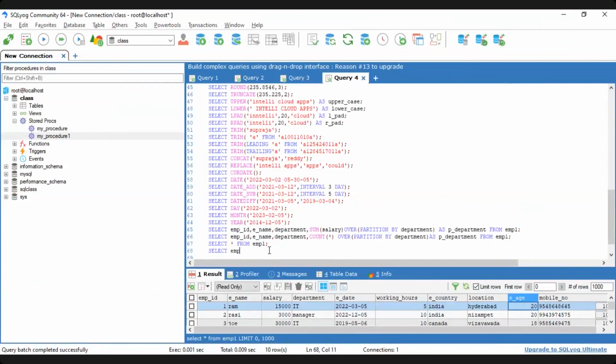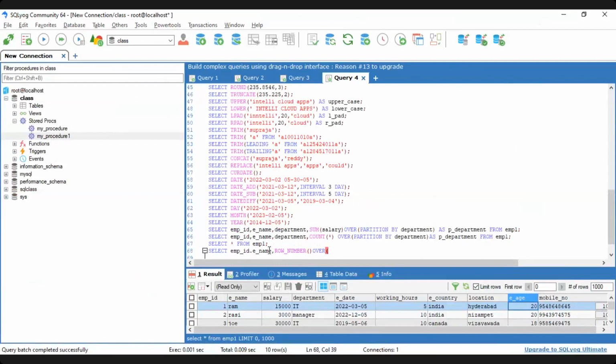Select EMP ID and E name. So next, what is that? Row number. If you want to give the row numbers, you have to give row number. Next, that is the window function.